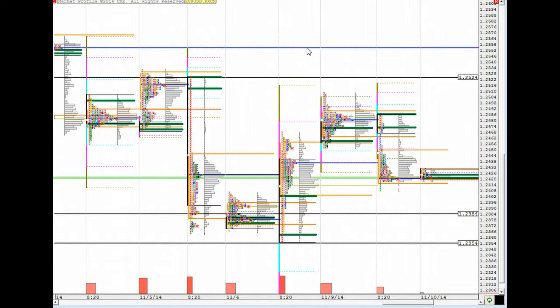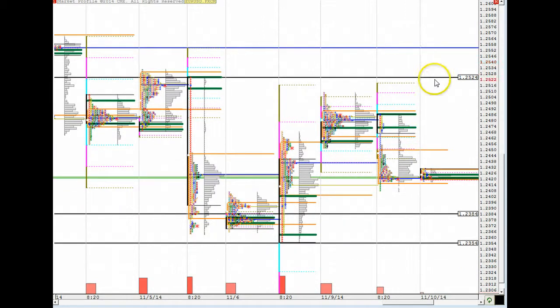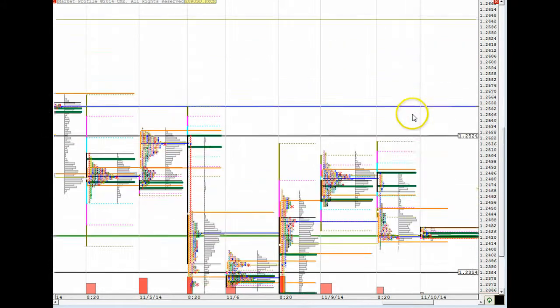Now let's not forget that the move on the way down is so extended now that it is very possible that once they try to break for a new low below 1.2354, that attempt will fail. However, on the way up there is more possibility and chance for a break to the upside, even if it's going to be for a dead cat bounce or an oversold rally.